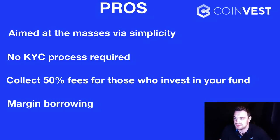They've also got margin borrowing. Pretty standard these days in terms of when you look at Robinhood and some of what I would call the other competitors, but they're not virtual trading, and there's many differences between these two. But margin borrowing is very much a standard thing. But the biggest thing that sticks out for me is the strong team. I believe that they've got the people in place to execute and deliver on this project, and that's the biggest key thing when I'm looking at investing. So recently, a couple of investments I've been looking at, I've been told, oh, don't worry about the team and all this sort of stuff, and I do, because those projects haven't got off the floor.